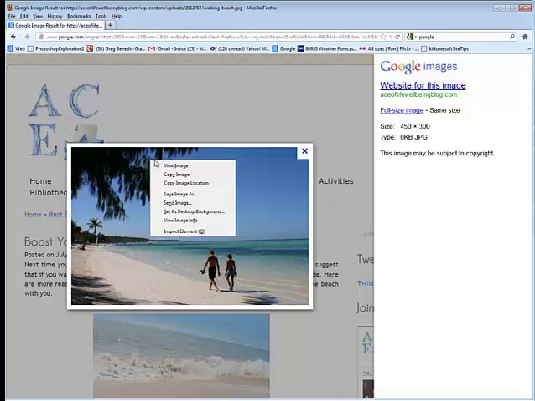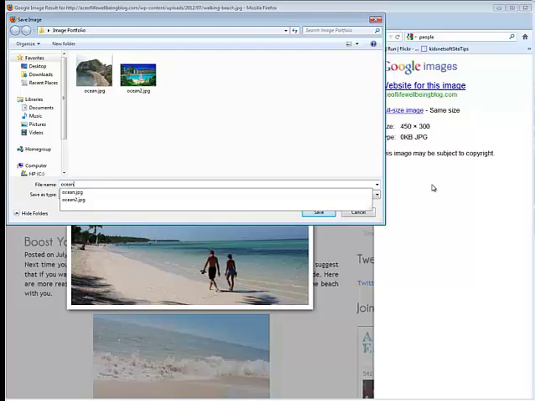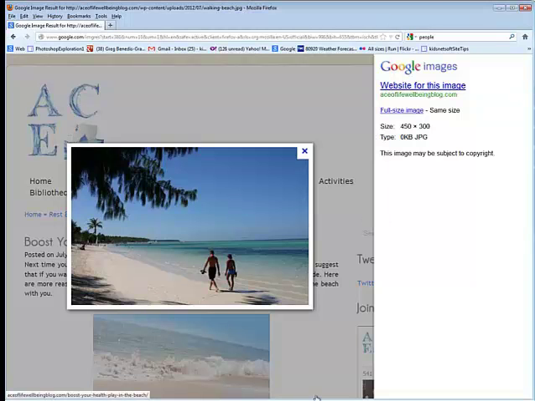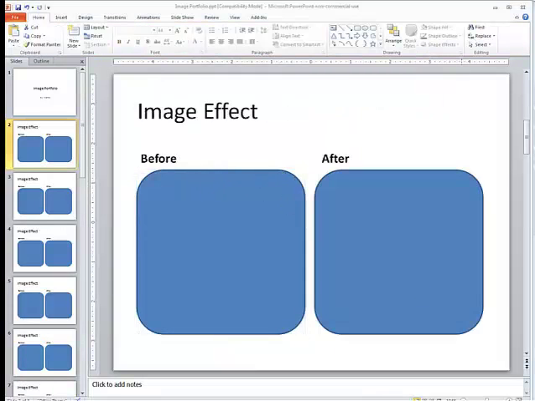If I were to save this image, I'll go ahead and choose Save Image As, and get it to that folder intended for this project. I'll go ahead and name that image, and I'm going to just imagine that I have not made it a square, and I add it to my portfolio here. If I were to add that image without making it a square, I'm going to demonstrate what that will look like.